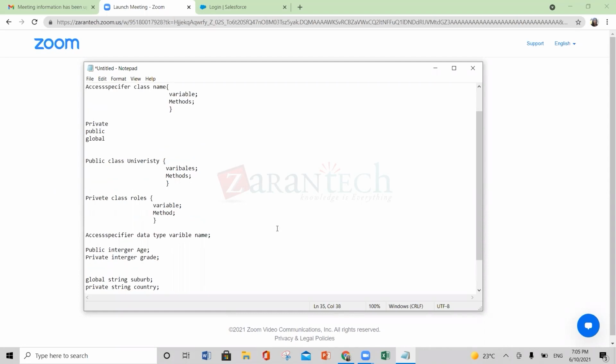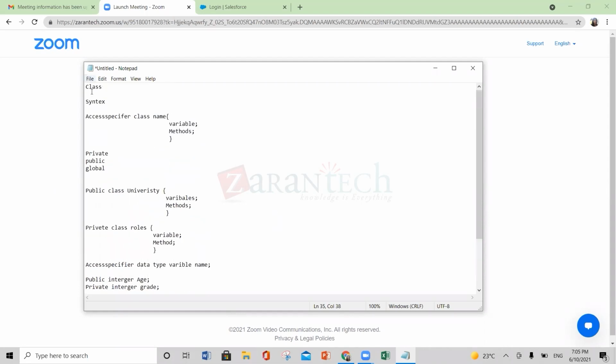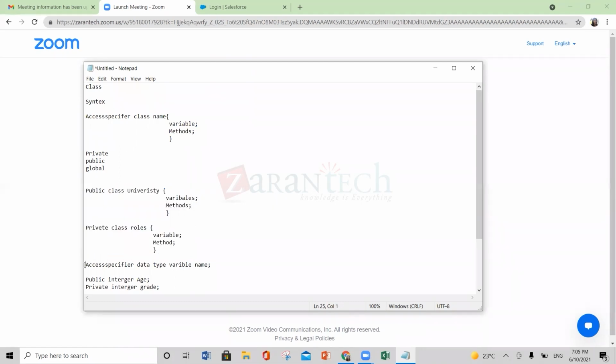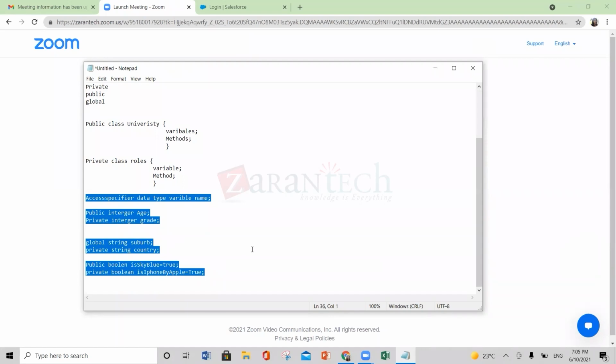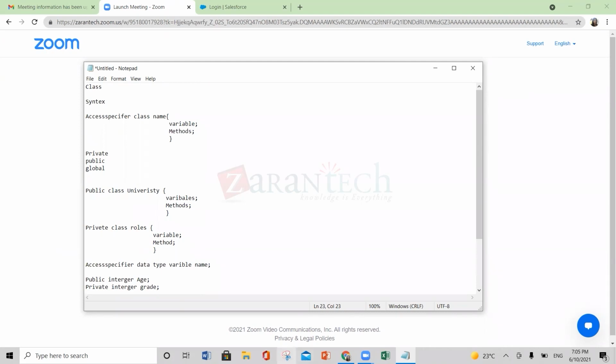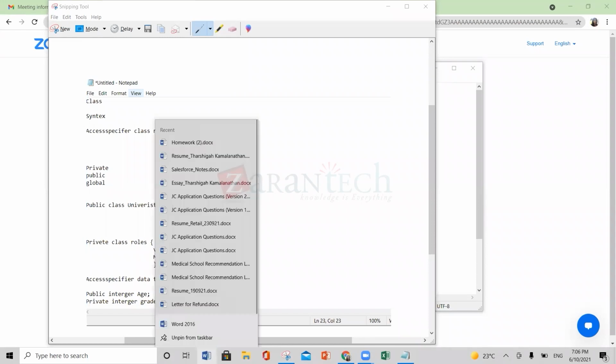Now you understood class. Now you understood variables. Give me a couple of seconds. So class is going to be the specifier, class, variable. Okay, these are the classes, and these are the variable access specifiers. Take a note. What was this thing called? You told me access specifier, data type, and variable name. Oh my God, I have such a small head to remember things. Okay, let's screenshot it. Give me a couple of seconds.